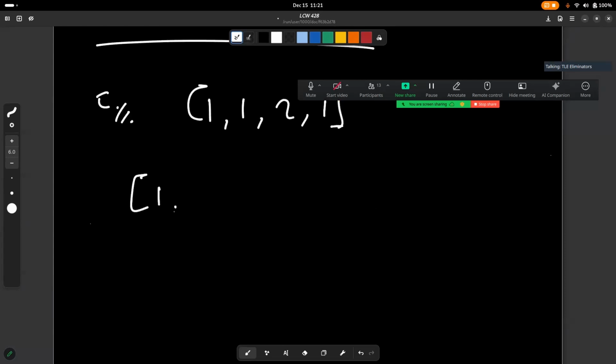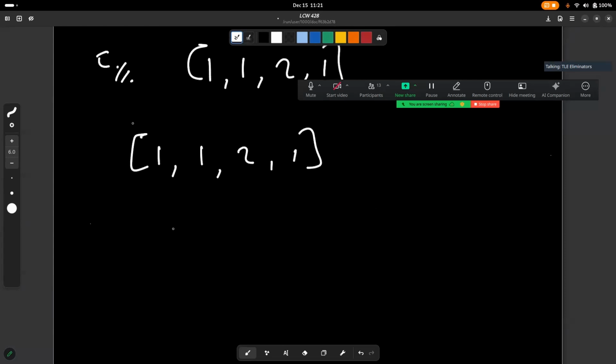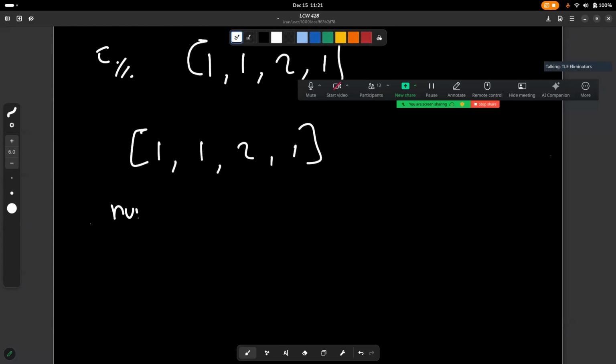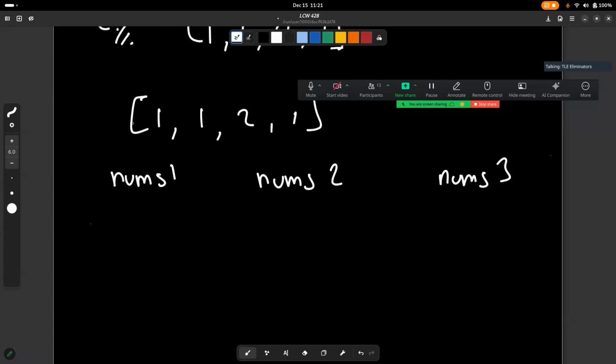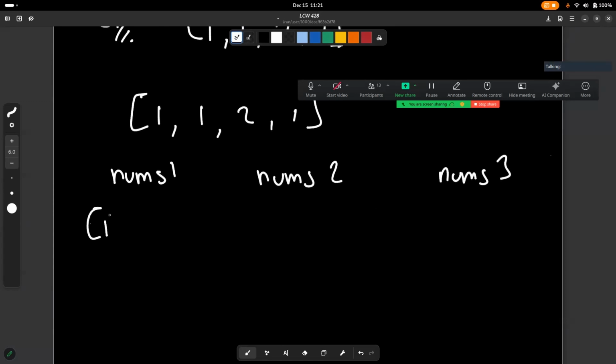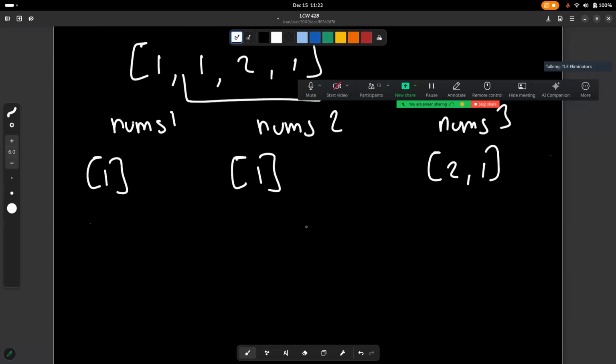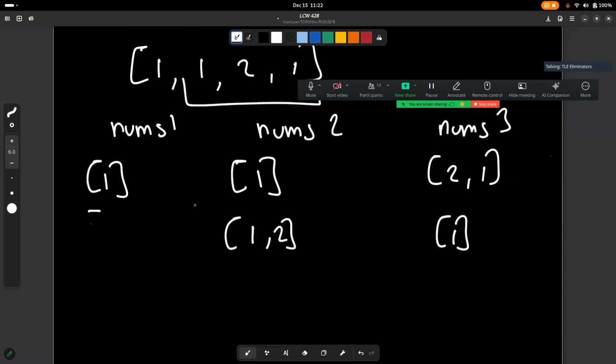For nums1, we can have 1 as our array. It has to be non-empty, so we cannot have an empty array. For nums2, this is the remaining array, so we can have 1 and 2 1 over here, or we can also have 1 and 2 and 1 over here. So we could split our array in this format or this format.